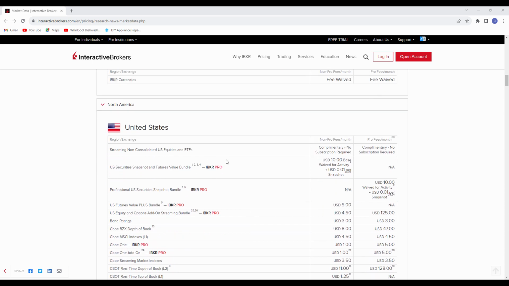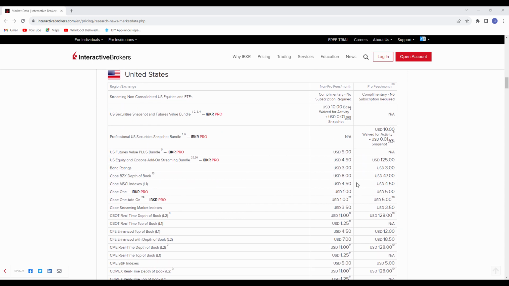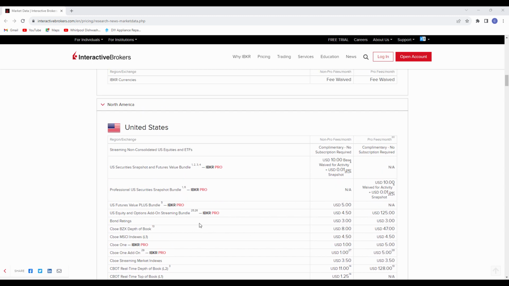Now, as we get into other quotes, you'll see that there are potentially a lot of fees depending on what you're trading. As a professional, if you want equity and option quotes, so stock and option quotes, you would pay $125 per month. And in order to be a professional, of course, that means that you meet certain requirements. If you have a Series 7 license and all these sorts of things, you would be a professional. If you just went out and opened your own account as an individual and you're not regulated, you don't have securities licenses, all those sorts of things, you would fall under the non-pro category. You would pay $10 per month for stock and futures quotes.